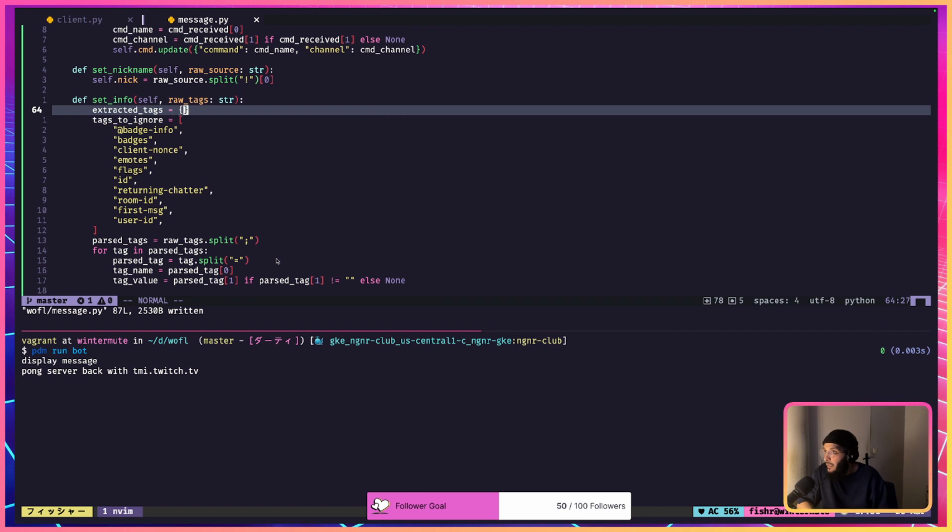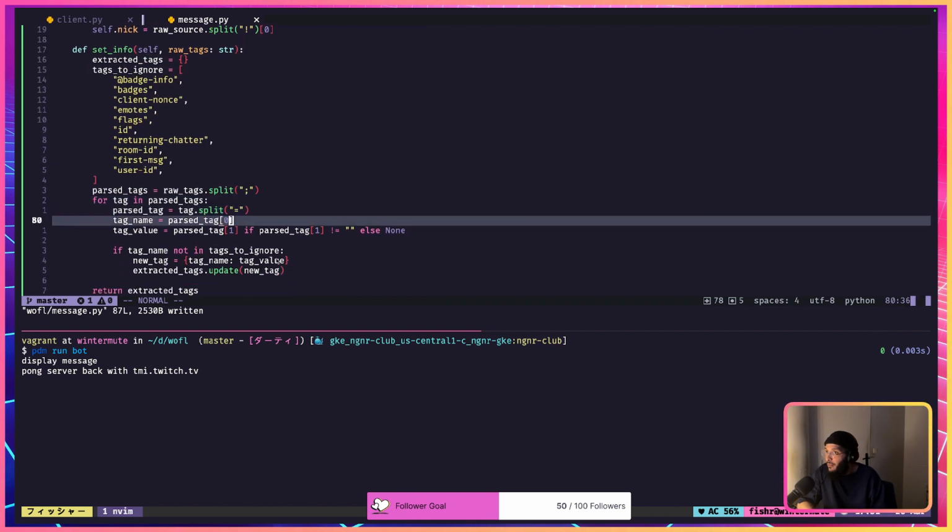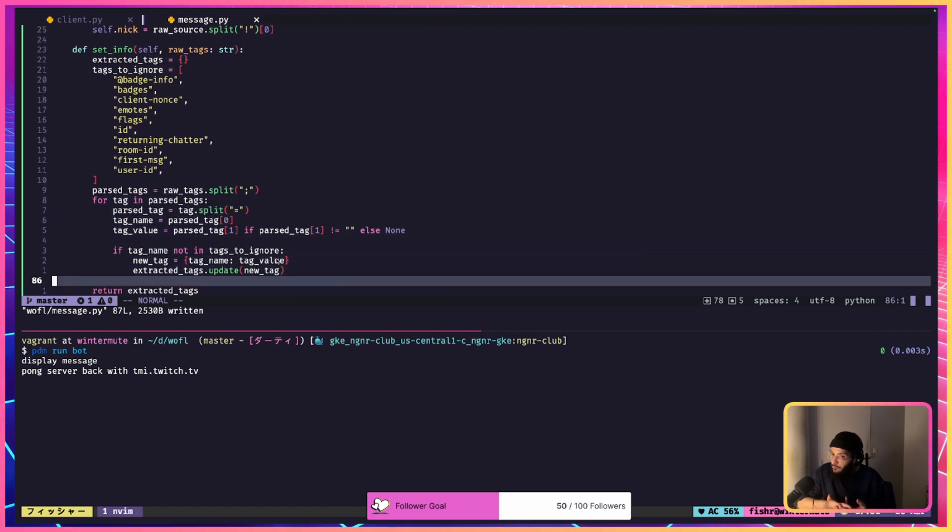Extracted tags, we don't care, because now we're going to look at the tags, right? And so they pass the tags. So what are we getting from the pass tags?